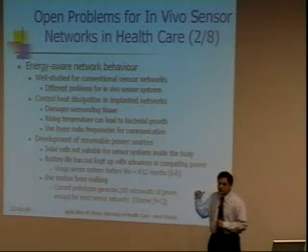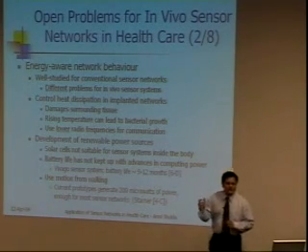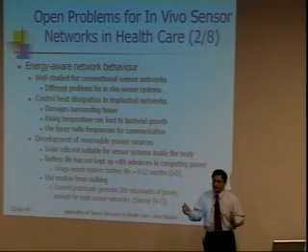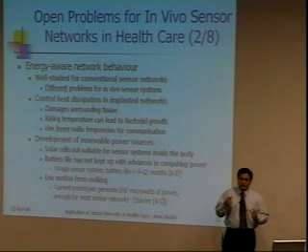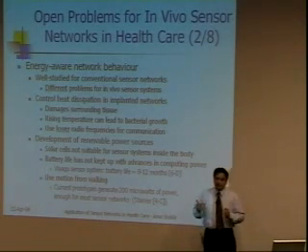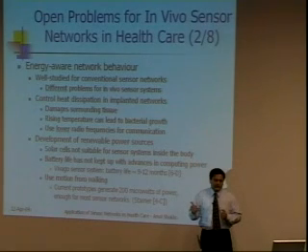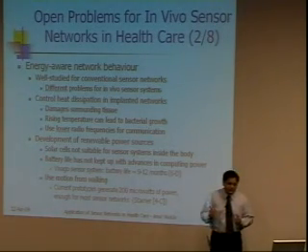For example, we want to control the amount of heat generated. If you have a sensor system on the top of your roof and it generates excessive heat, it's not the end of the world. But if a sensor system inside the body generates excessive heat, it can damage the surrounding tissue, or the rising temperature can be conducive to bacterial growth. A simple solution for keeping the amount of heat generated low would be to use lower frequencies for communication.